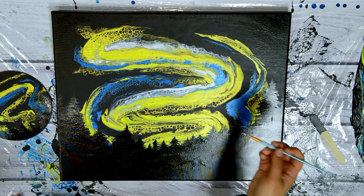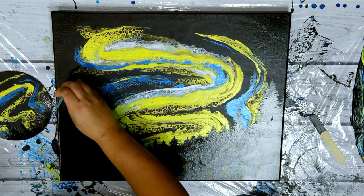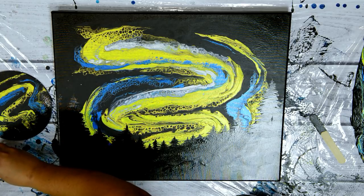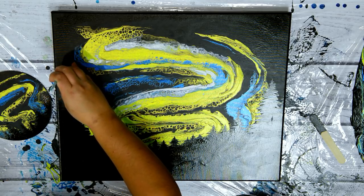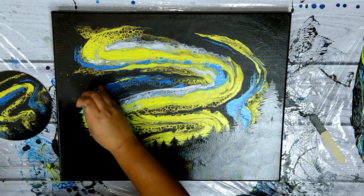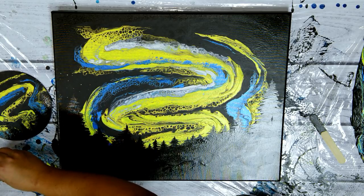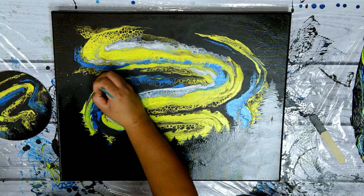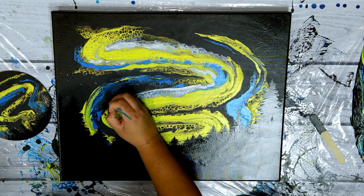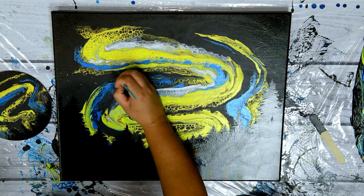And all I'm going to do is just pick up. So this is a little bit more time consuming than if you were to flick the white paint on. But I'm just going to make little stars everywhere. And then you just take a really skinny brush and you can make them as big or as tiny as you want. And it just kind of helps to set the night scene. And I'm even going to put some in amongst the northern lights, because the stars, they're still there, even though the northern lights are here.